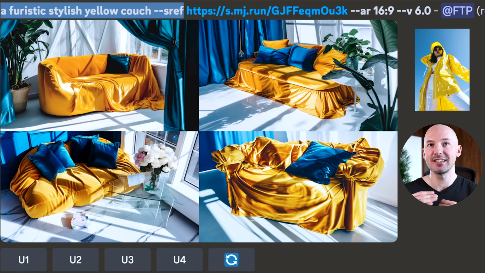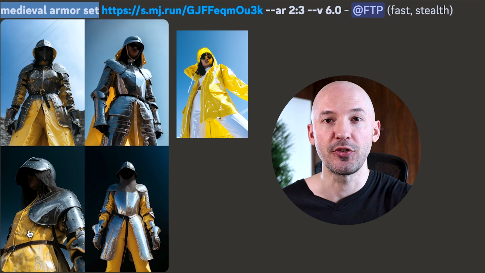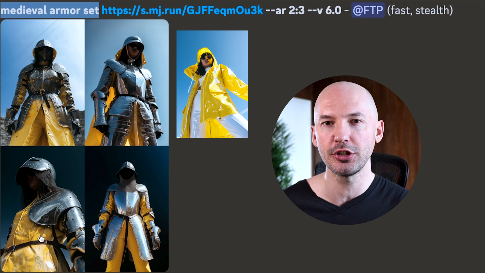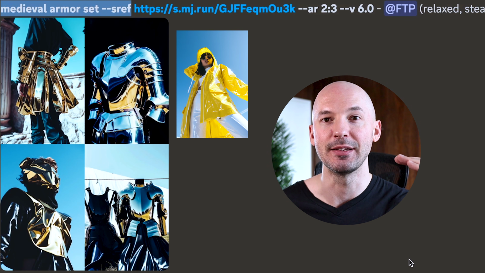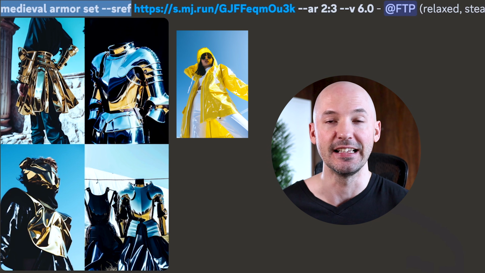And style reference is much more like multiplication, much more like making a smoothie. Our reference image plus the couch is equal to this. That's pretty cool. And it's even the same idea for a medieval armor set. Here it is for an image prompt, and you can see the character. You can see the yellow raincoat underneath the medieval armor. Cool pictures, sure, but you might be looking for more of a blend. And that's where you get something like these. With the style reference, this is like some Daft Punk imagery. Those are amazing. I love that look a lot.